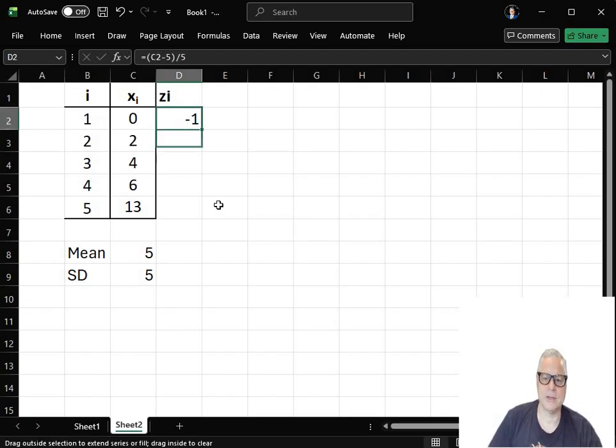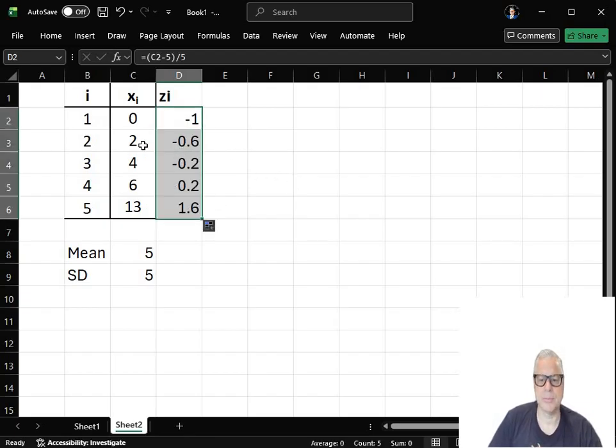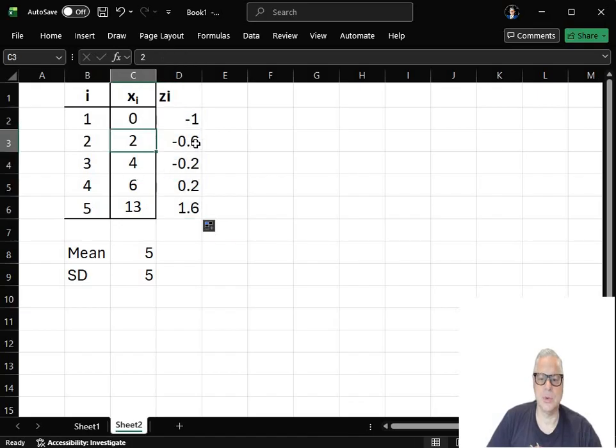Okay, so now I can just copy down that formula. And then we see that the 2 is 0.6 standard deviations below the mean, the 4, 0.2 standard deviations below the mean, the 6 is 0.2 standard deviations above the mean, and 13, 1.6 standard deviations above the mean.